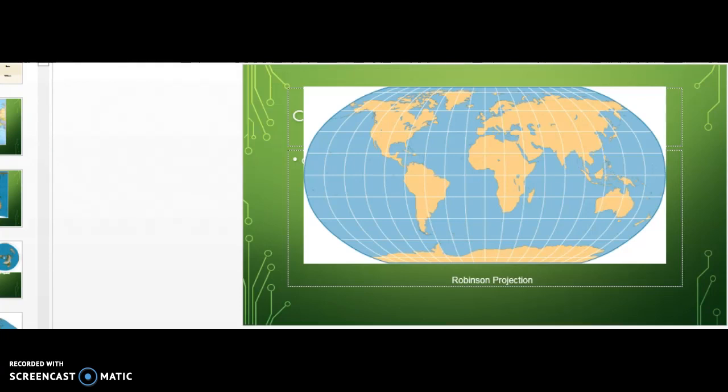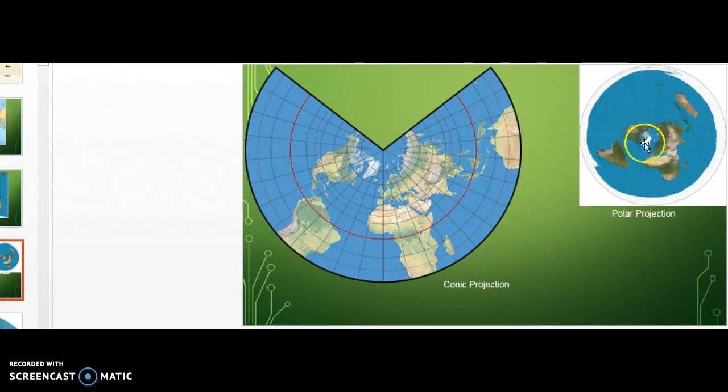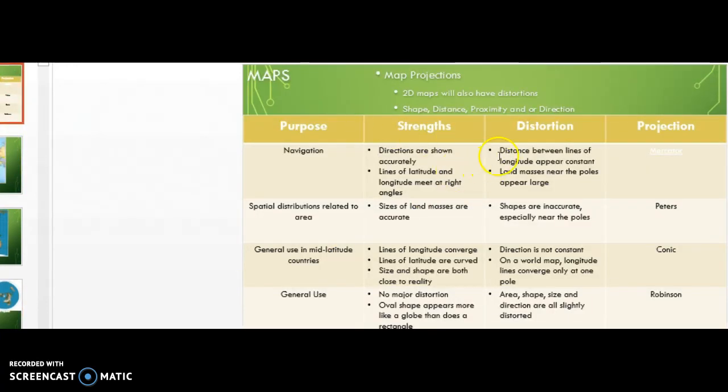It isn't perfect. For instance, Hawaii oftentimes gets left off of maps. And you can see here how this little small part of Russia gets on this side of the map. Well, that's not wrong. It's just what angle are you looking at it from? For instance, there's another type of projection, a polar projection up here, where you look at things down from the top. And so it really just is a matter of what you're going to use it for and what map you're going to use. Navigation, use Mercator. If you're looking at area, Peters. If you're looking for general use, Conic or Robinson.